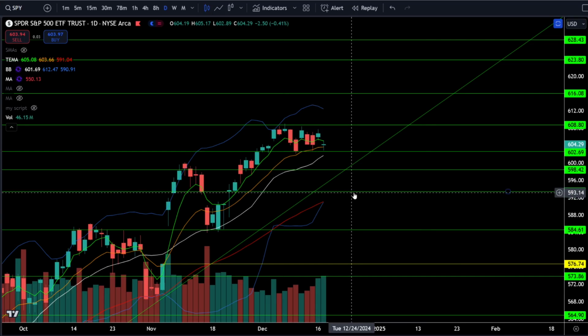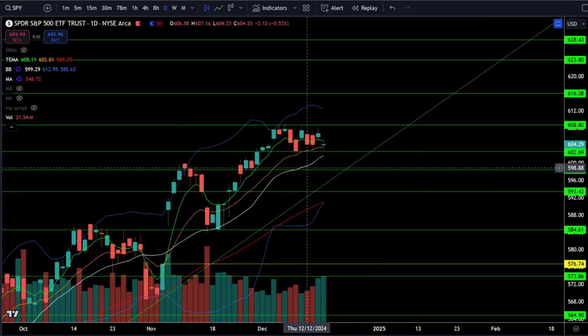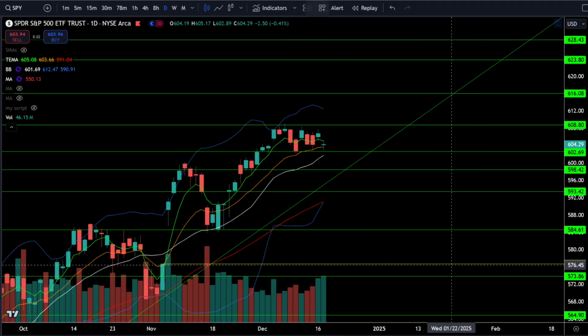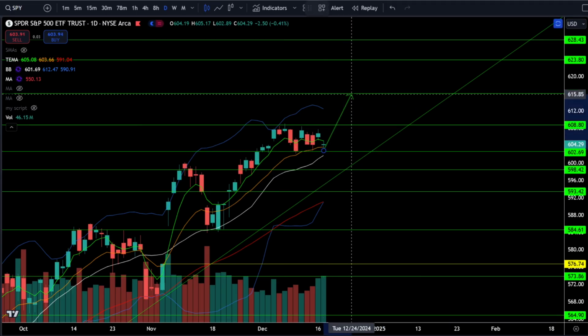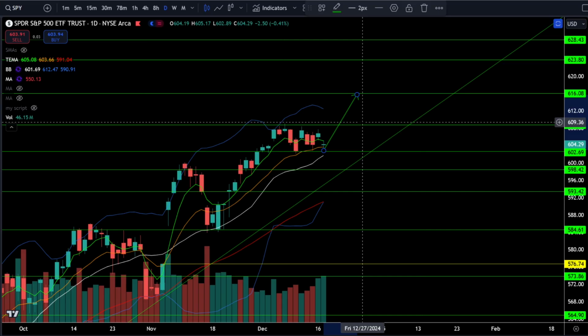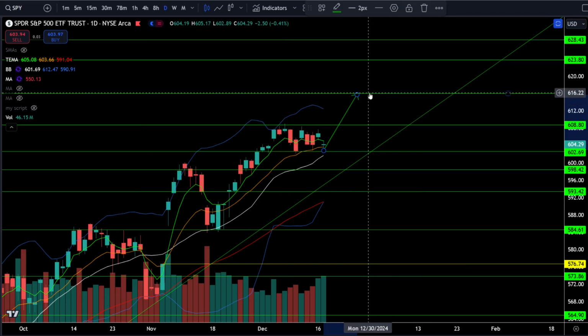Now, don't assume that's got to happen because we still do have this bull trend. There is a very good chance that we actually break the top of this range and then go straight towards this next price target that I have up here, which is right around 616. This would be a very bullish breakout because it would squeeze all of the short sellers at a brand new all-time high. So above 608 to 609, I do believe we would go straight to 616 very quickly.